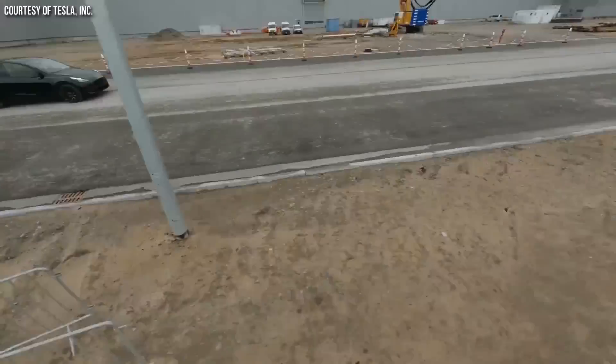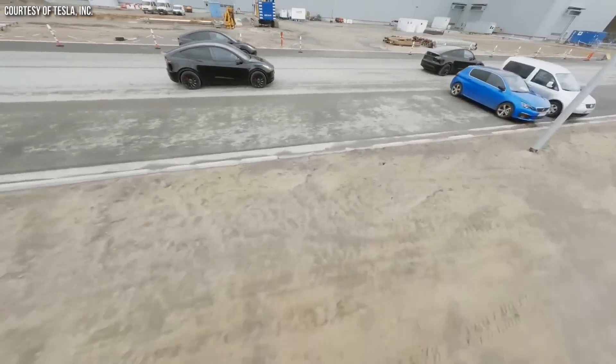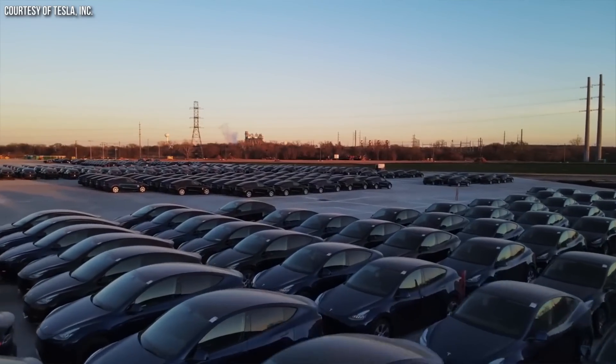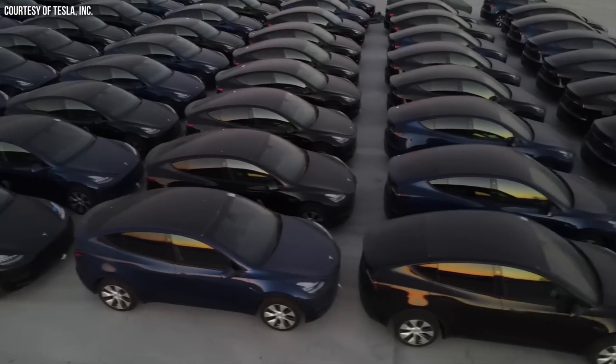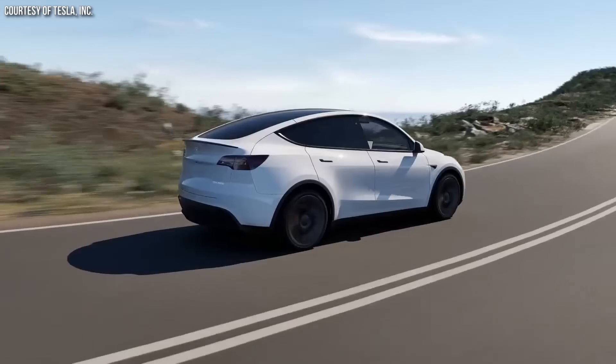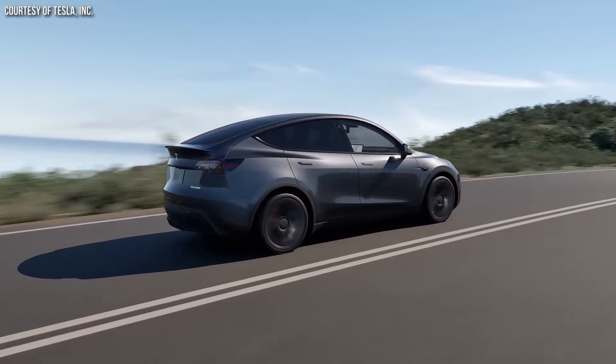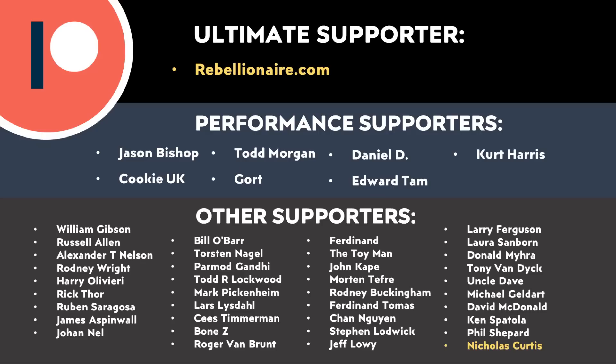I am excited to find out what the new Model Y design looks like — I know it's going to be great. And in addition, I'm also really excited for this new compact RoboTaxi slash compact vehicle from Tesla that really looks like it's going to be a smaller version of the Model Y, and I believe that's going to sell extremely well. Do let me know what you think about all this in the comment section below. Thank you to all of those who support me through Patreon — your support makes a big difference and does help make these videos possible. If you'd like to find out more about how you can support my work through Patreon, I will put a link in the video description.